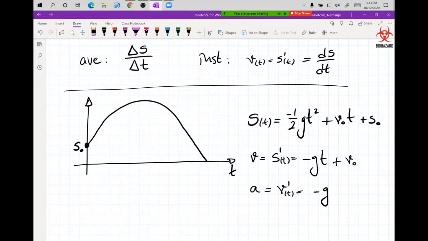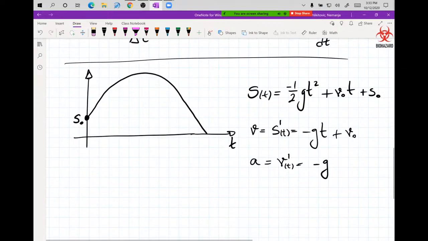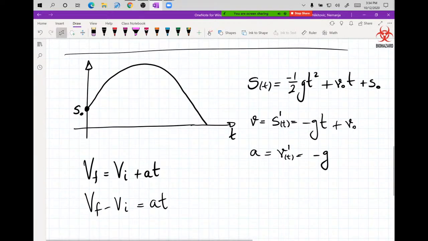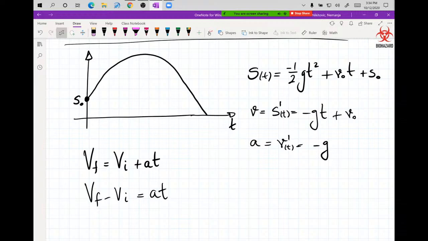Now, all of these formulas are given in physics with slightly different notation, I guess. This one could be written as velocity final is equal to velocity initial plus acceleration times time, and acceleration that could be negative g if you need it to be. So you might have seen it that way. You might have seen it velocity final minus velocity initial is equal to at. That was another form, same equation, just another form of writing it. Some people use capital F and a zero there. There are a lot of different ways to write it, but they all mean the same thing.